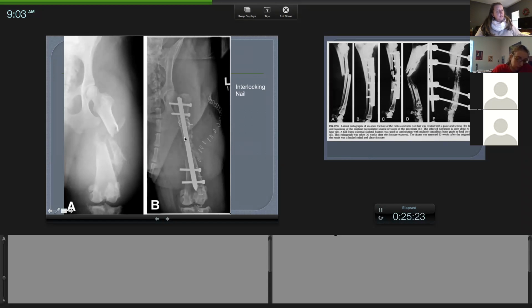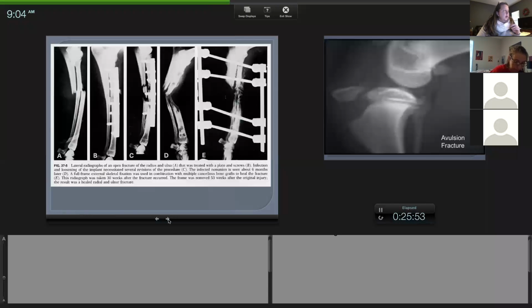But you can see what the doctor will try to do is take wire and put as many of those pieces back together as possible. It's like a puzzle. Sometimes they'll take some bone graft, some cancellous bone from the hip, and sprinkle that cancellous or spongy bone over the fracture site to help enhance healing. And again, this will take about 8 weeks to solidify. Just pop in if you have questions.